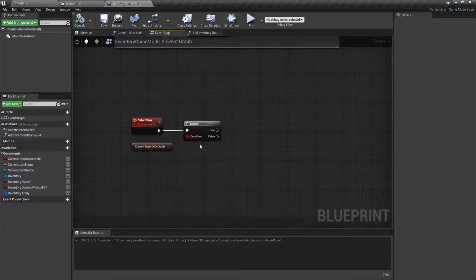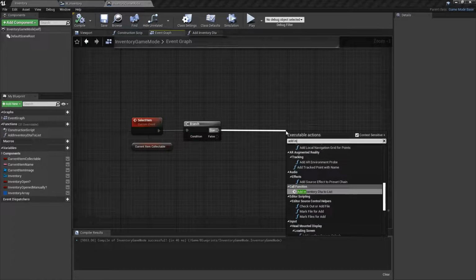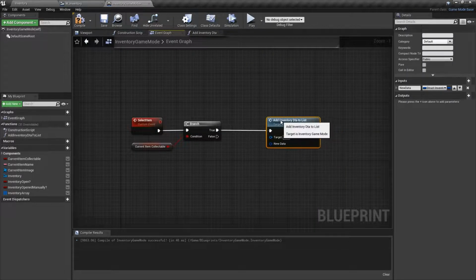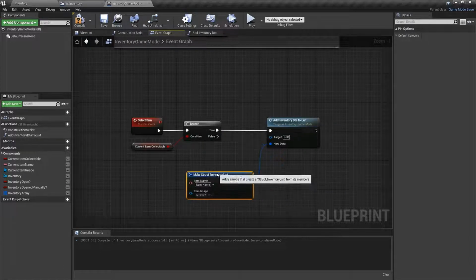If we go back to the event graph, now we need to add inventory data to list. So we'll call that function. We're going to make some new data. We'll make structured inventory list.